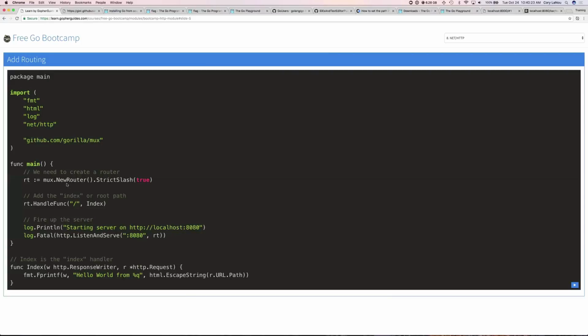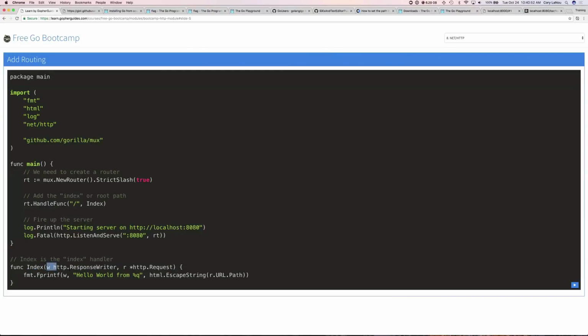The big difference here is that we're going to create a new router now. We're using this Gorilla Mux router, and I'll show you in a minute how to get that local to your machine. But we basically are just going to say, here's my route. I'm going to set it to mux.NewRouter(), and then I now have this reference, and I can say handle func. I can say, okay, off of the slash again, I want to handle the index function. Now, notice down here, I defined a func of index, and that's just a variable, basically, in the namespace at this point.